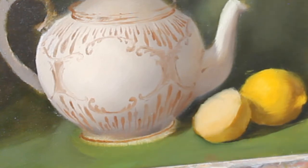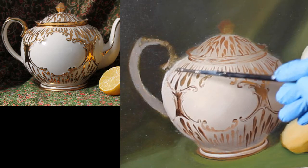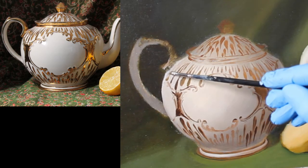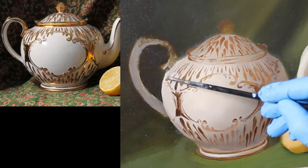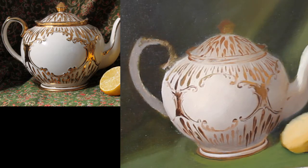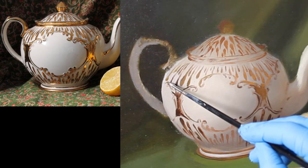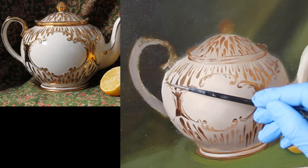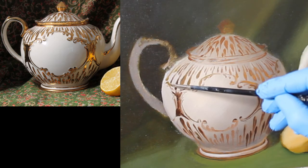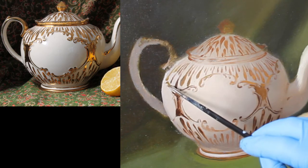The thing with ellipses is you have to remember how they relate to each other. So I've got this ellipse at the bottom, and obviously there's the ellipse at the top where the lid sits. And the one at the top is going to be at a slightly shallower angle than the one at the bottom, just due to the perspective that I have on the pot. If you look at the photograph, you can see we're almost looking directly side on at the lid, whereas we're looking slightly down at the foot of the pot. And those slight variations are really important to capture, because they add more realism to the whole thing. It's amazing how the human eye can spot errors like that straight away.